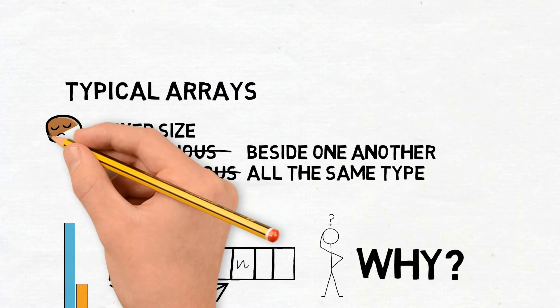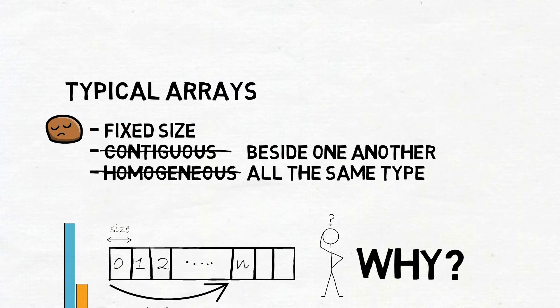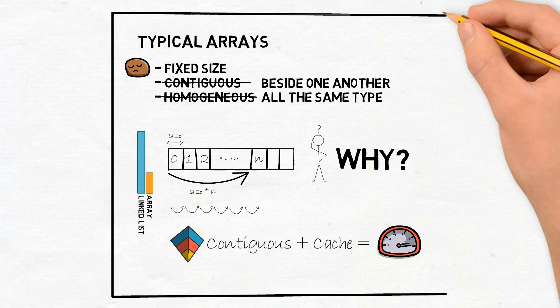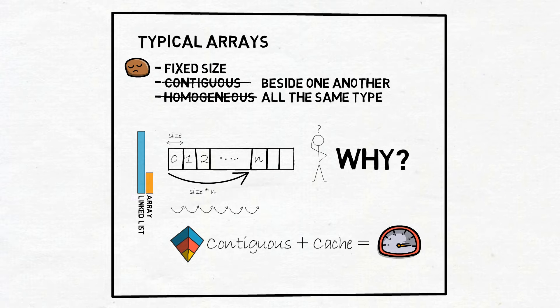So what are they bad at? Why wouldn't we use them? In most languages, they're fixed size, which is not that convenient. If you want to grow or shrink, you have to reallocate and do copies, which can be expensive. And they're not really good for doing random access by anything else because you typically have to search through every element to find the thing that you're looking for. So that's in most languages, and that's typically what I would have always thought of with arrays.